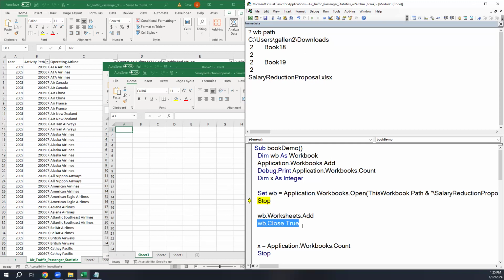Questions? Yeah. Do you have to open it to do something to it? And the answer is yes. So if I want to manipulate a workbook, if I want to change something in a workbook, step 1, I have to open the workbook. When we get later in the class, you'll find out that there is another way that you could do it without actually opening it in Excel. You could open the underlying structure of the file outside of Excel and change it. It's a nightmare. But there is a way to change it without actually opening it in Excel. But you still have to open it. You have to read it into memory. There's a question over here.